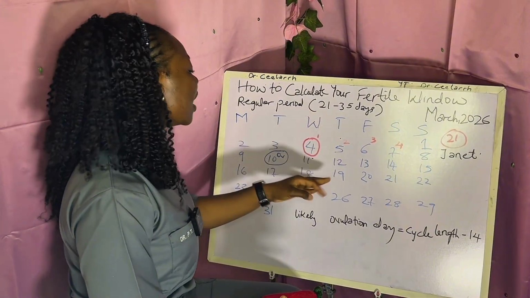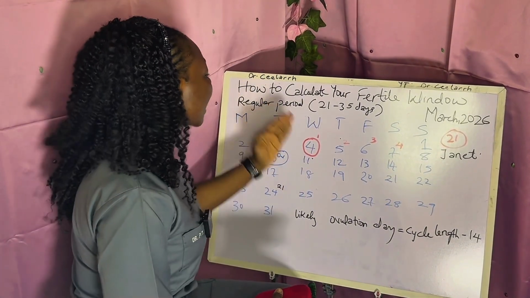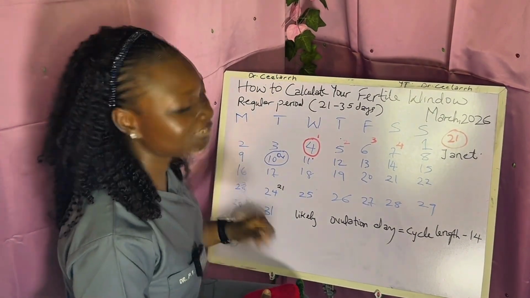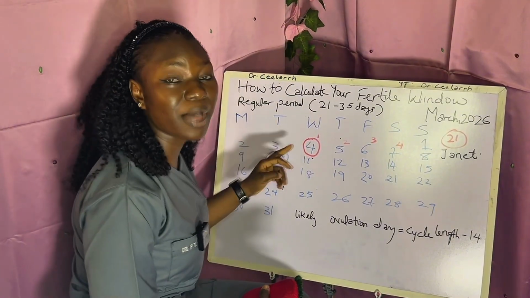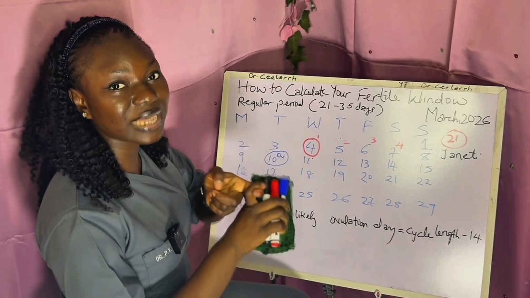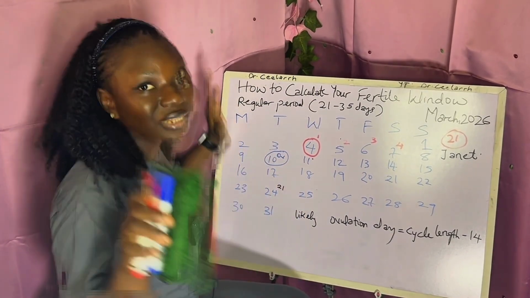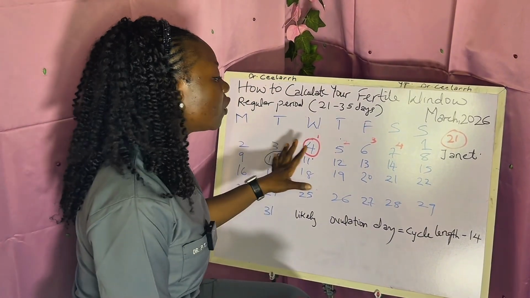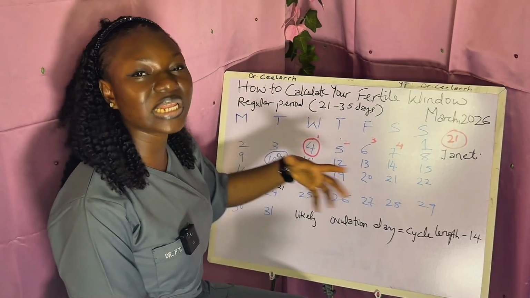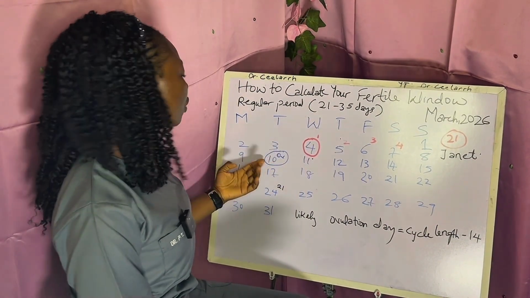Now, I know some people will be wondering, does that mean that a woman is likely to get pregnant even during her period? That is another topic for another day. But the answer is yes. As long as a sperm enters her body and it waits for that egg to be released and they come in contact, you may have your period, finish, but you discover that you got pregnant, you cannot explain it. But it's because people who have shorter menstrual cycle lengths are likely to ovulate early. As we saw, she just started menstruation on the 4th, and before you know, on the 10th, she's ovulating.